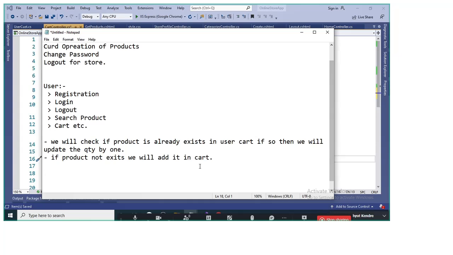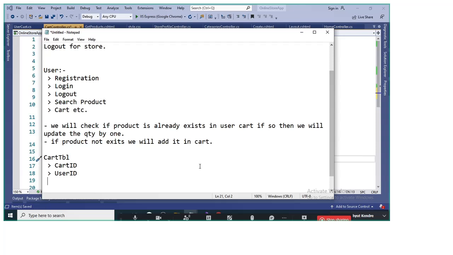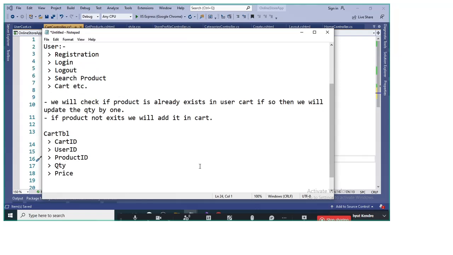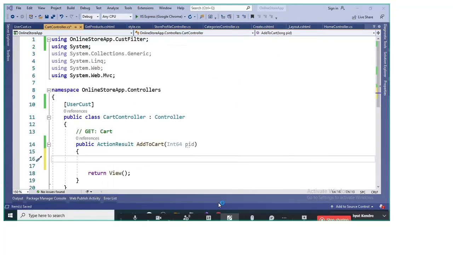To store the cart in the database, we need to create a cart table. Here we'll have the cart ID and the user ID, so this cart is for this user, and we can have the product ID, the quantity and the price in the cart. So we'll create a cart table in the database. I'll start with SQL Server.